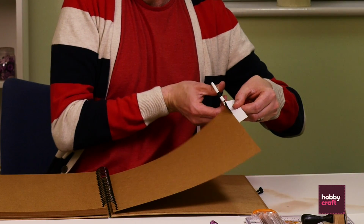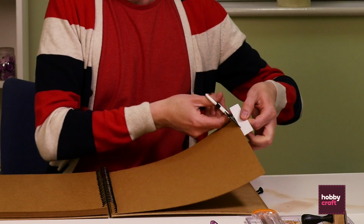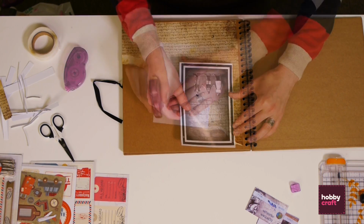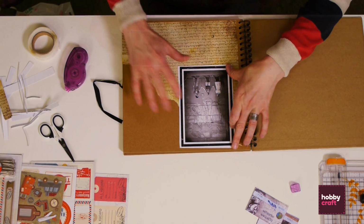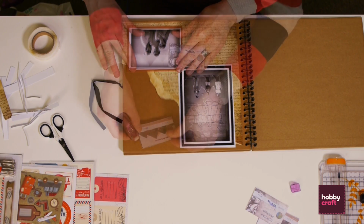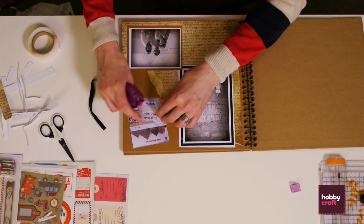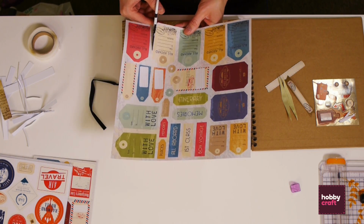Trim off any paper that is overhanging with a sharp pair of scissors. Now we're going to place our photographs down. Once again, always using acid-free transfer tape. And then we're going to stick the tickets and receipts we have from the trip. Now we're going to use the pre-bought elements just to accent the pages a little bit.